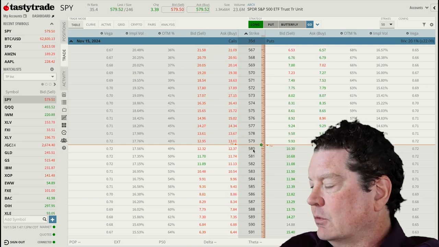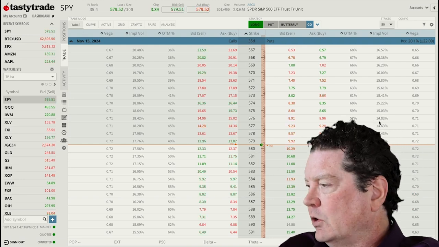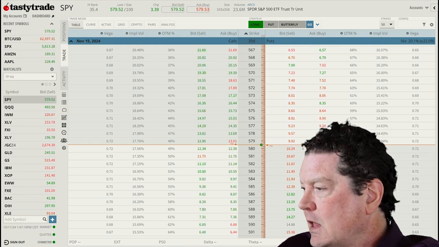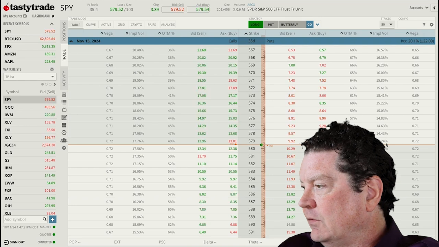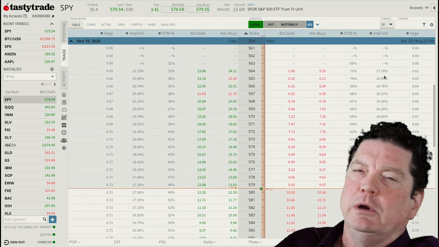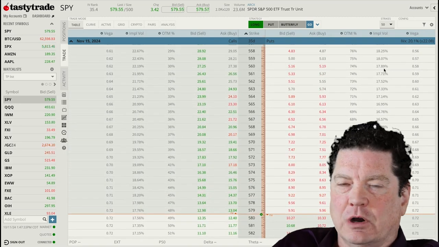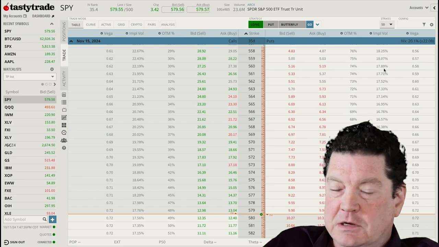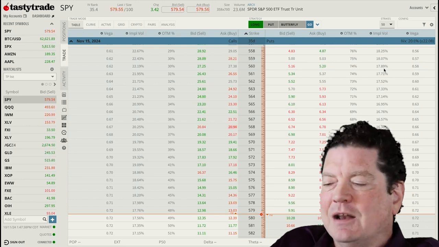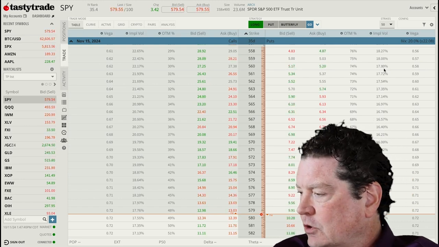The at the money is trading for about, let's just look at puts. The at the money volatility is 14.24%. As we go down to, let's say, the 570 strike, it's 16%. As we go down even further to the 560, it is 17.89%. The fact that implied volatilities are different across the strikes for the same ETF or stock, that is volatility skew. So that's what we're talking about here.